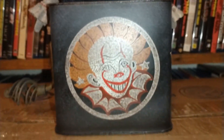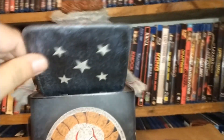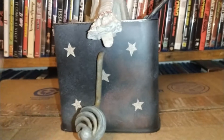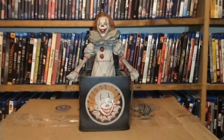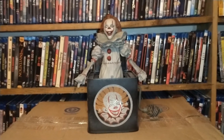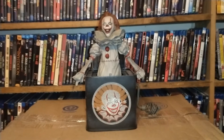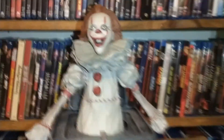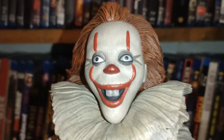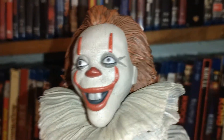The lid is thin and doesn't close, which is fine — something like this doesn't need to close because it kind of defeats the purpose of what it's supposed to be. This side has a handle, and yes it does rotate a bit, so you've got that. Coming back around, there it is: Pennywise the Dancing Clown in his pop-up box, like a jack-in-the-box. There's all kinds of cool stuff you can do with this franchise based on the movies, and this was a pretty good option. That's creepy — nightmare fuel for anyone really terrified of clowns.